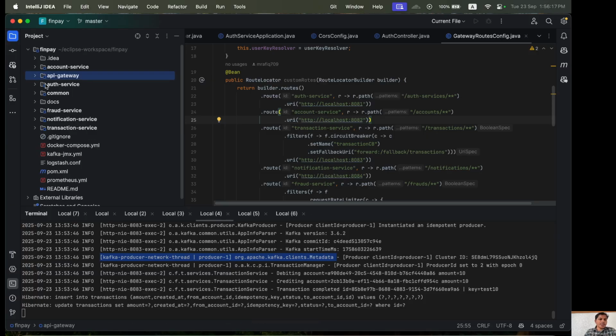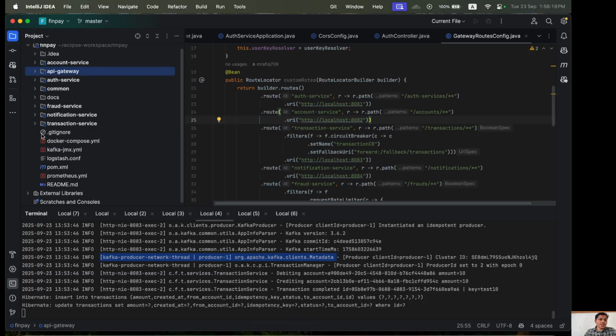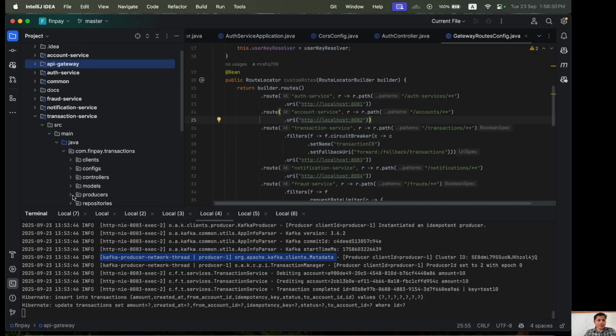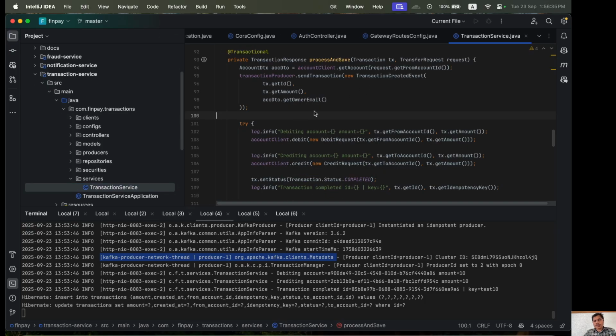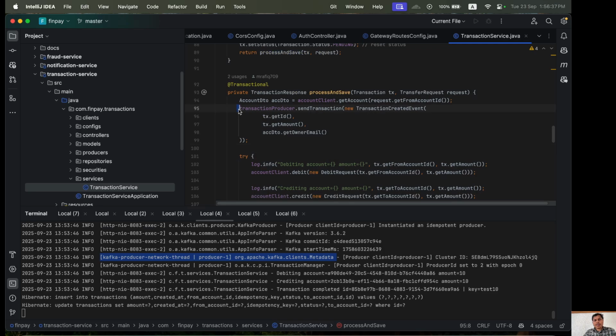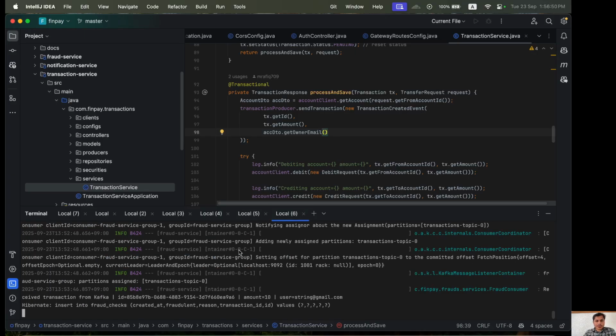Let me go to the transaction service. So here is the transaction service. Here is the transaction producer. I will show you the setup later. From here it is sending the transaction event to Kafka, and here is the fraud service, which will consume from Kafka.